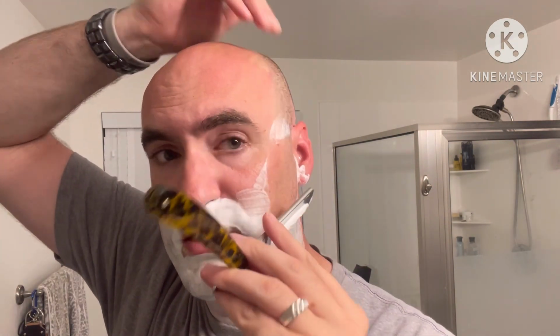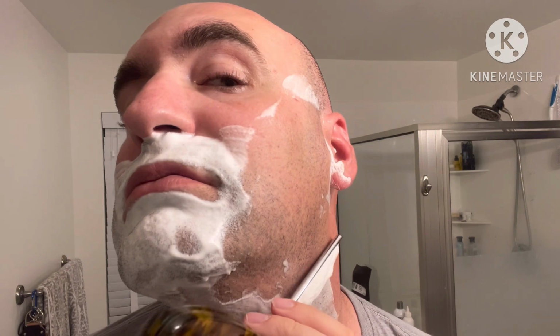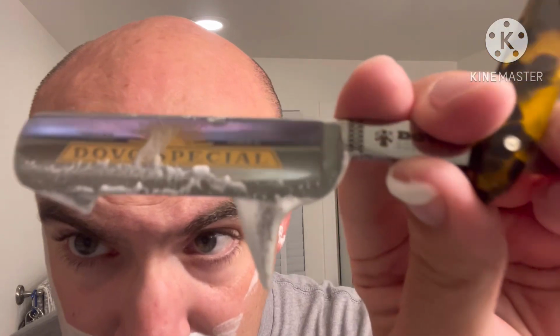Now my stropping game is not the best. I wouldn't be surprised if I rolled a couple edges because of my poor stropping. But the strop that Dovo or Grown Man Shave sent with this made it pretty easy. And that took that off really nicely. Lather is not going to pass the Ewan test. But I'm having no issues with this blade. It's actually quite comfortable. Maybe we'll pass the Ewan test. A little bit of coaxing here. There we go. A little bit of coaxing, it passed. You can see the whiskers. Just very, very easy to use. Beautiful blade.